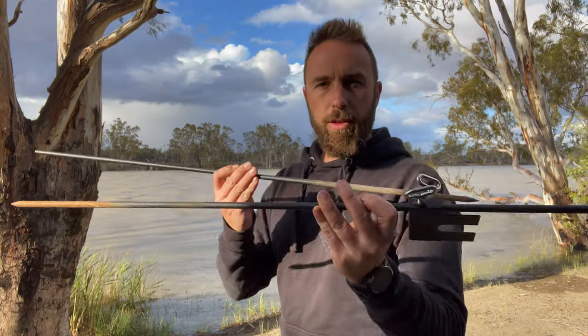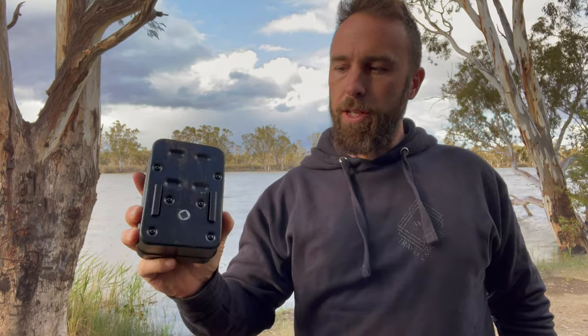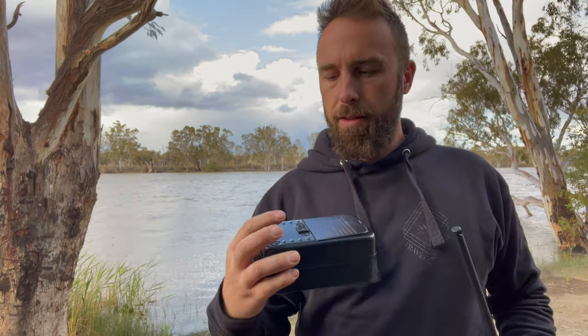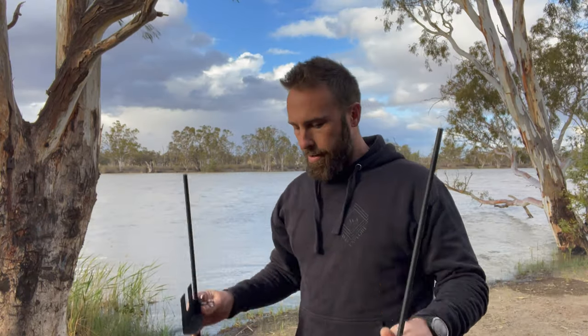The roast is set. It's pretty straightforward - just got your two poles, little guides for the skewer on both sides, and it's got your 12 volt motor as well. The skewer just pops into that little square hole there. Takes 2D batteries and you can see that turning over there. Pretty straightforward, nothing special to it. What we'll do is pop these either side of the fire pit, bang them into the ground and get them all set up.